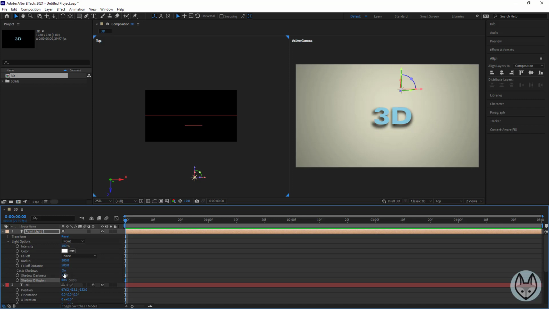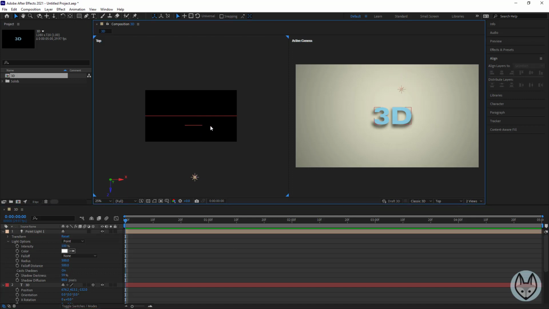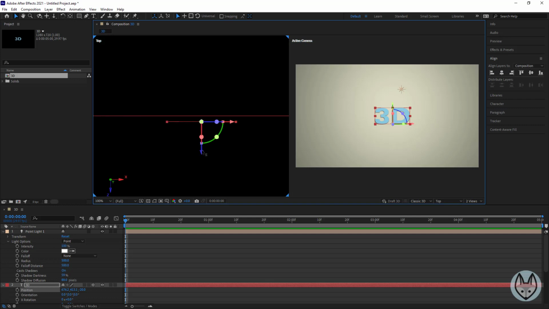So I'm going to do a little bit of a soft shadow and shadow darkness down a little bit. Okay. And so if you were doing something with, say, cut paper, and you wanted this to look like it was just laying on the ground, you could always just zoom in here and move this really close, right? And it would give us that illusion of a little bit of difference, and then if the light moved side to side, that shadow would change a little bit with the light. And you'd really feel like that's cut paper on there.